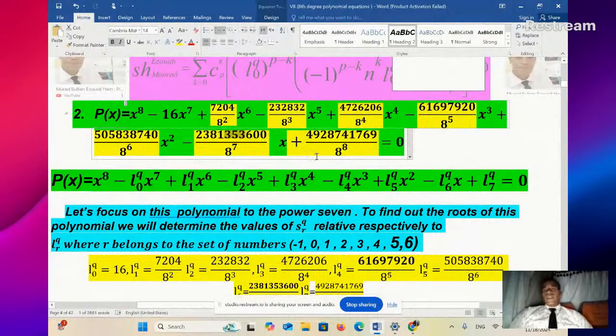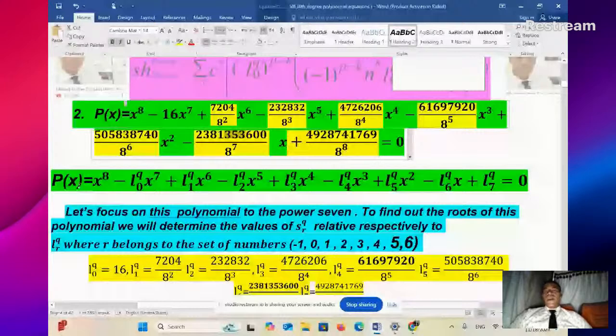Mr. Murad Sultan Swedi will show how to use his discriminant formula so that you will solve this 8th degree equation. Knowing before starting that the roots of this 8th degree equation are all complex numbers, in this example there is no real root. And here now, learners, we start.